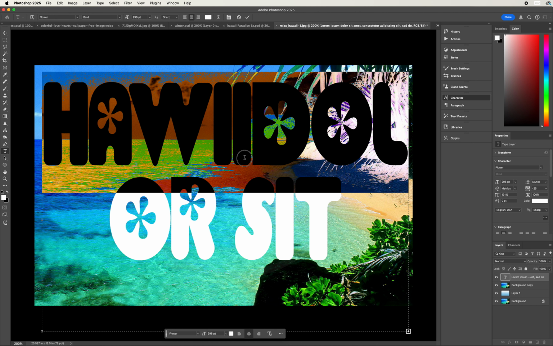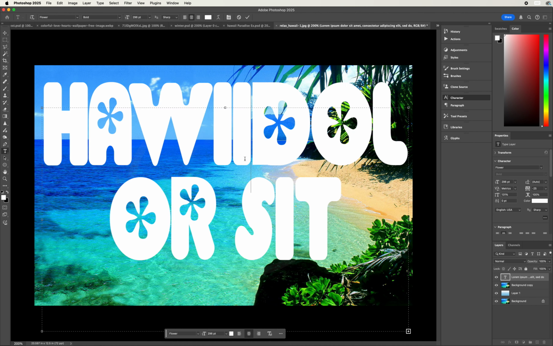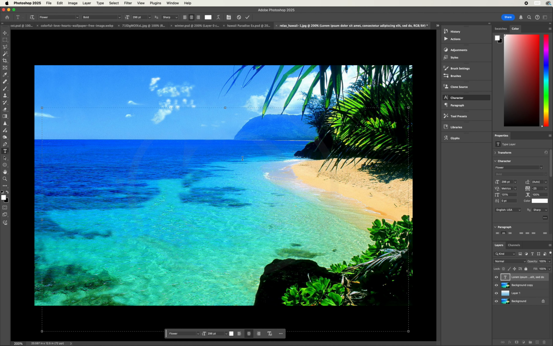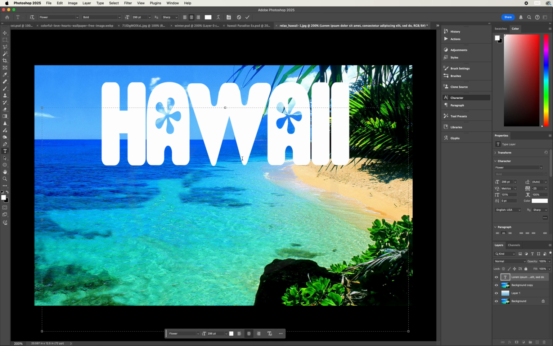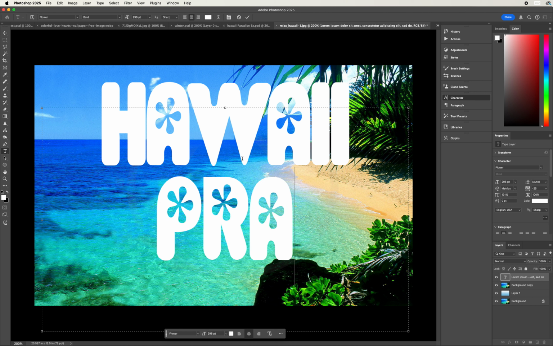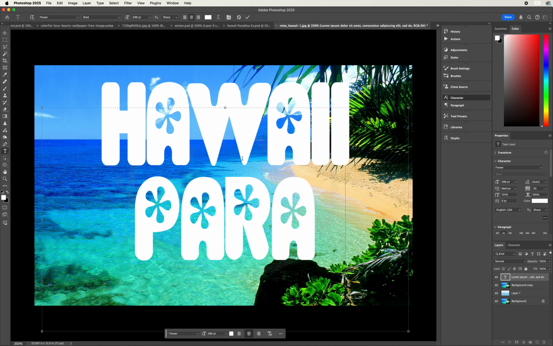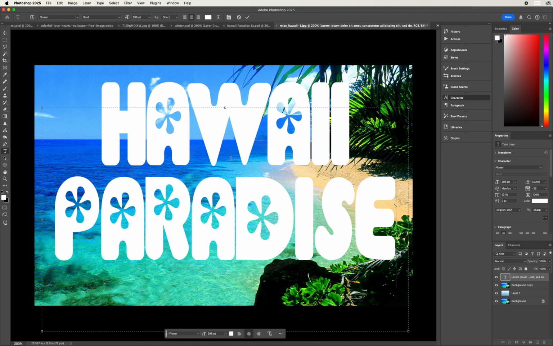If you accidentally erased or did not erase all the text, just quadruple click and you can hit backspace to clear out the area. So again, I'm going to type in Hawaii Paradise. Make sure to hit enter after you type in Hawaii, so Paradise will appear on the line below. With the text, we want to take up as much space as possible.